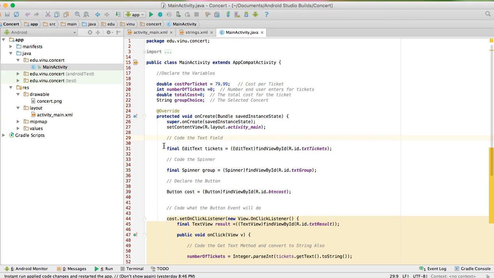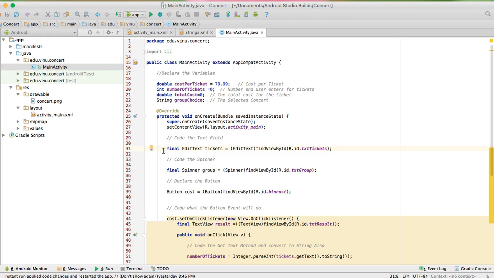So what you're going to do is start out in your main activity.java file, and the first thing you're going to do is code for the text field. So we're going to make a line here for the text field. We're going to use the keyword final, and we are going to do EditText tickets is equal to EditText findViewById R.id.text_tickets.